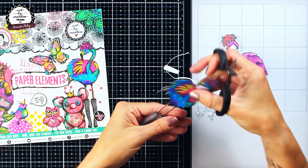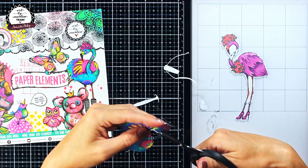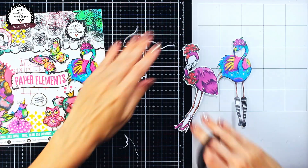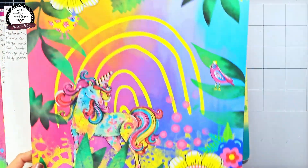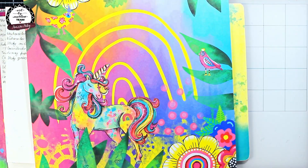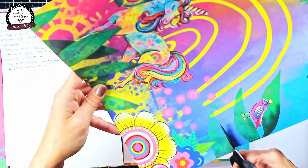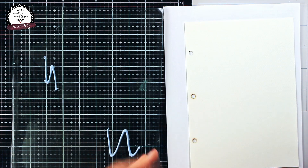This step is really optional and I know a lot of us occasionally skips the fussy cutting because not everyone has the patience for it. After fussy cutting the flamingos I took Art by Marlene scrapbook paper from the signature collection release and I will do some more fussy cutting. I chose to cut out a couple of flowers and leaves that would give my page a bit of a tropical jungly feeling. Anyway let's go to my background making.